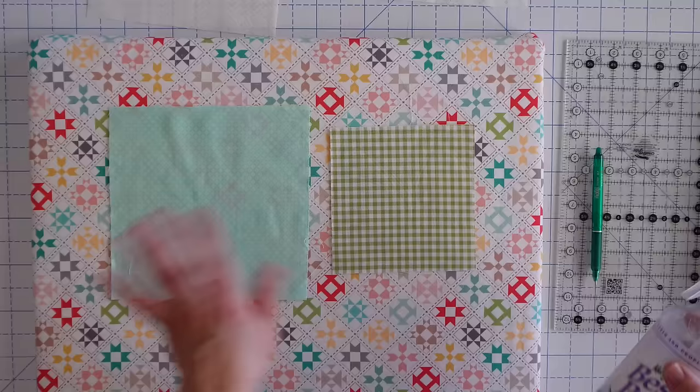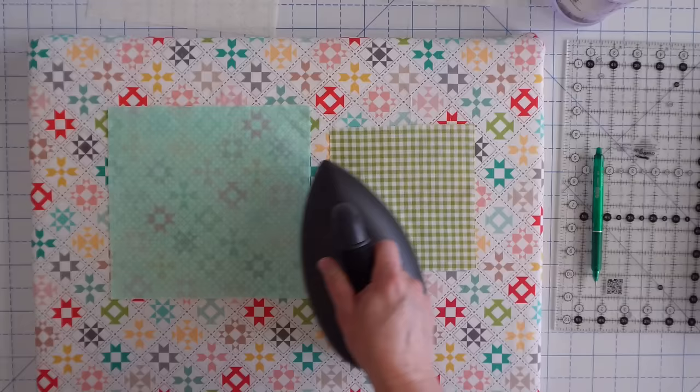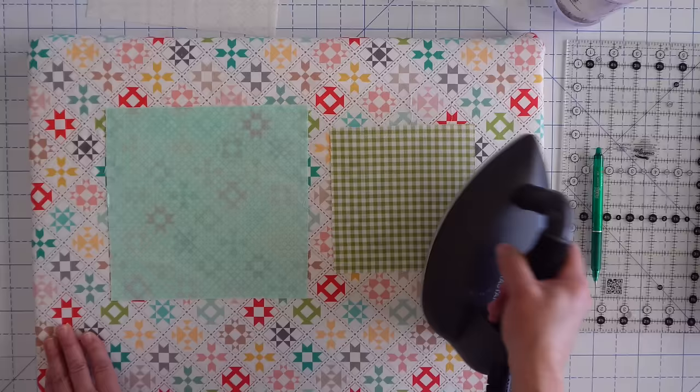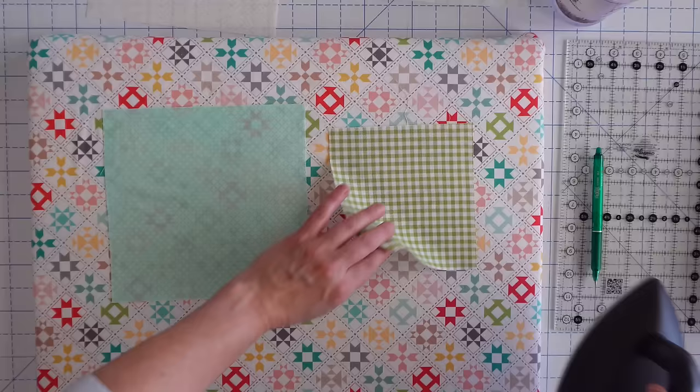I also have a full video on how to use Mary Ellen's Best Press on my YouTube channel. Essentially all we need to do is just spray our pieces with Best Press. You can do both sides or just one side depending on how stiff you want your fabric to become. I typically do both sides but I don't fully saturate it — I just give it a light spray, press it, flip it, give it another light spray. Then just take your iron and press until it dries — it just takes a minute or two. I'm using my Laura Star steam iron and you can pop a little steam on there as well if you want. You can flip it over, spray the other side, and starch the other side.